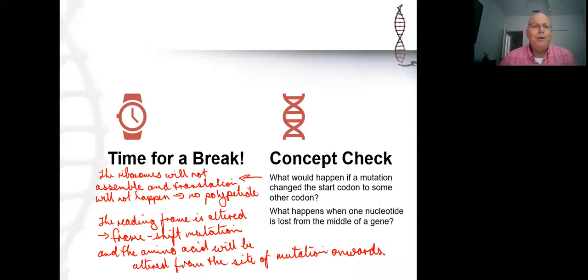Okay, so that brings us to the end of this presentation. We've covered a lot of ground. We've talked about the structure of the DNA molecule, how the DNA molecule is replicated, and then we've talked about how you can extract information out of the DNA molecule through the combined processes of transcription and translation. And then finally, we've talked about what happens when you get an alteration in the nucleotide sequence, what we refer to as a mutation.